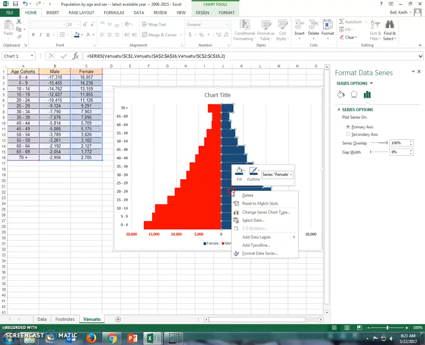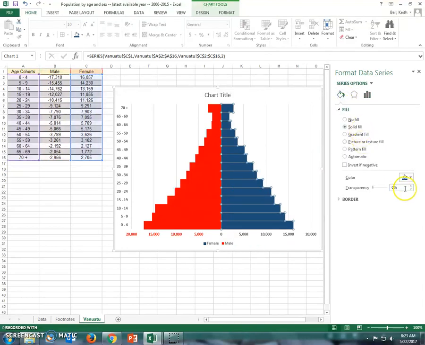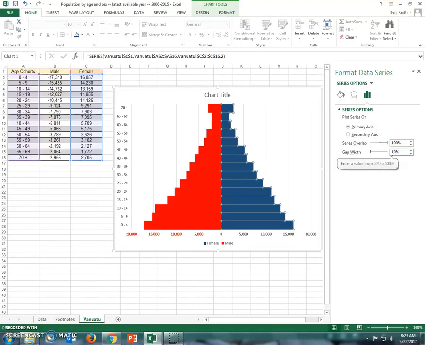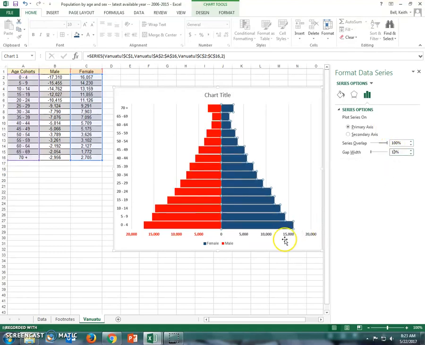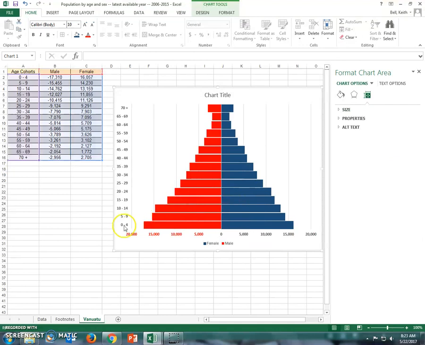So what you see now is that it's piled it up, but I still see a problem here. What I want to do with this is actually make sure that there's a little breathing room between there. Yeah, if I can get some breathing room in here, I want some gap width. So I want to try 10 and see how that works. Now, this helps us see where the 0 to 4, 5 to 9, 10 to 14 cohort has changed.